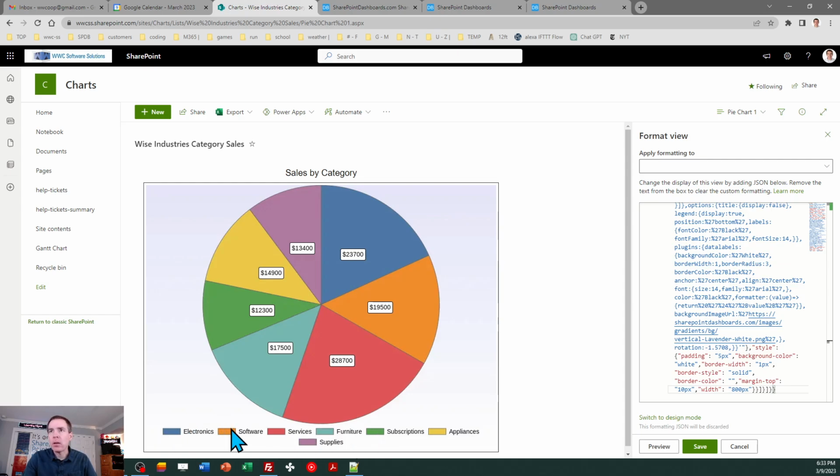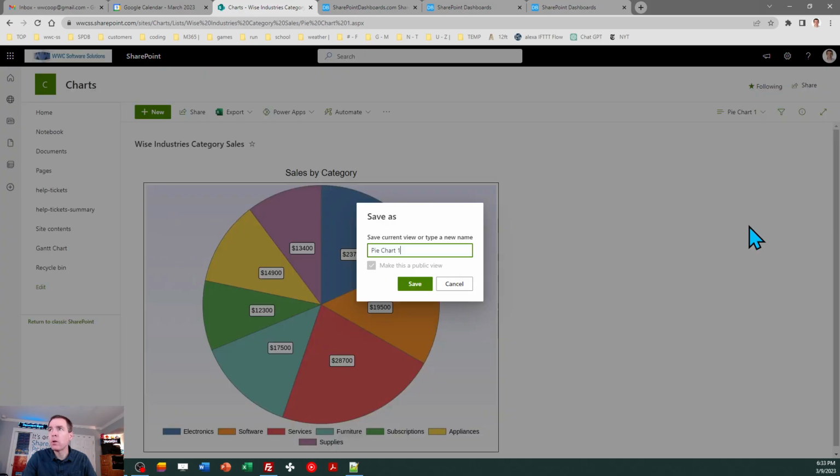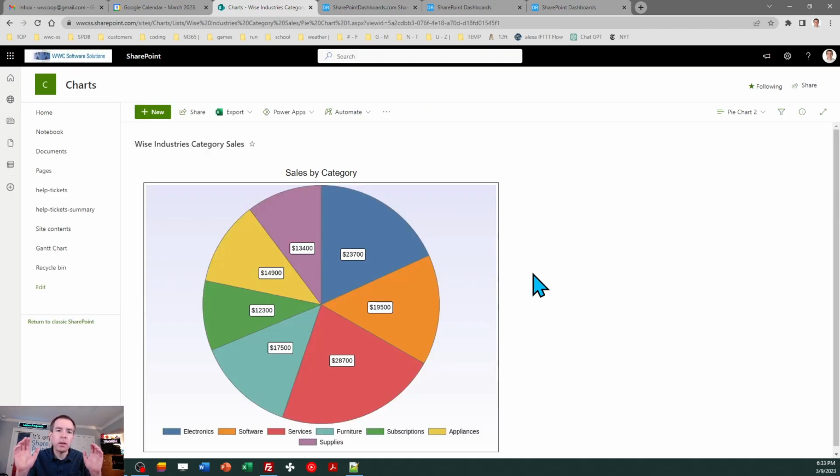See, the key on the bottom tells us what those different colors are. Now at this stage we can do lots of different configurations of this. What I encourage you to do is make lots of different views, because it's very simple and fast to do that. You'll see me do that a lot during this training. I'll just go right on to pie chart 2. It's almost like checkpoints, if you will. Rather than reapplying the formatting on one view over and over again, realize you can make dozens of views. They're very fast and simple. That way you can have different variations on your chart, so you can toggle back and forth and see your previous work instead of erasing it by overwriting it every time.